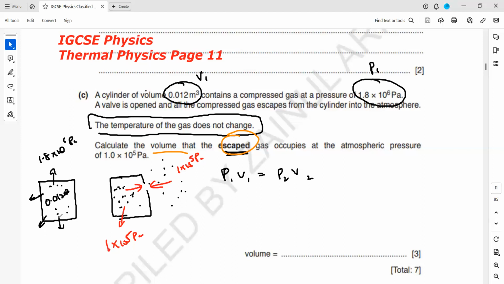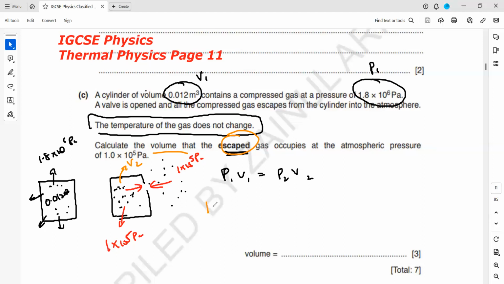So first, we'll use the formula P1 V1 = P2 V2. And we'll find what volume of the gas will be there in the cylinder. We know the initial volume, but we'll find, when the outside pressure equals the inside, how much gas will still be present. And to know how much gas has escaped, we just subtract the two volumes. So we use the formula P1 V1 = P2 V2.